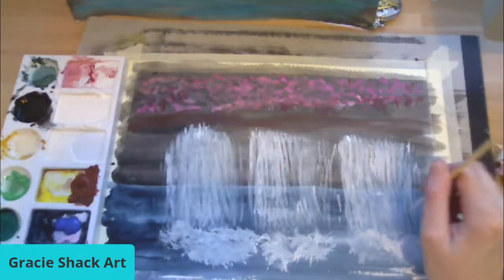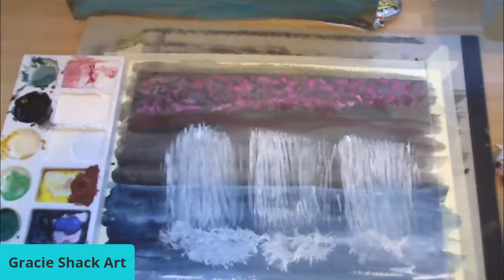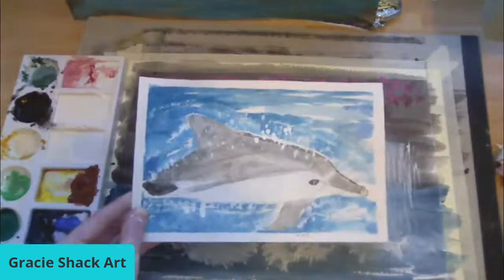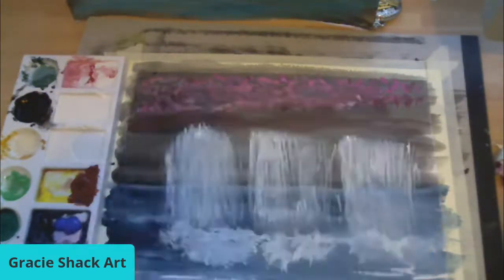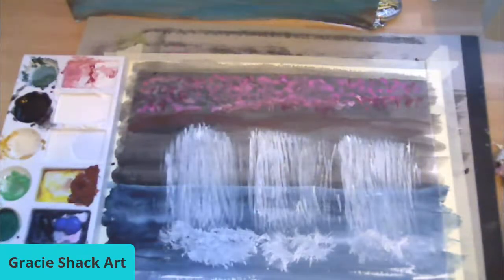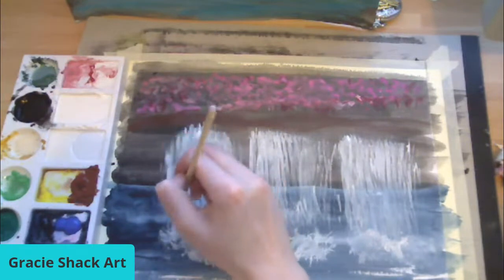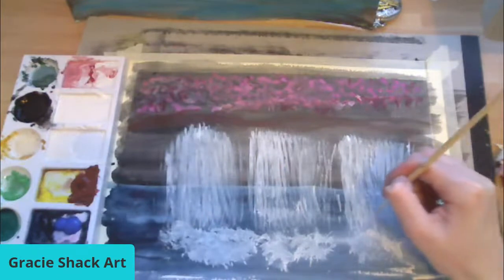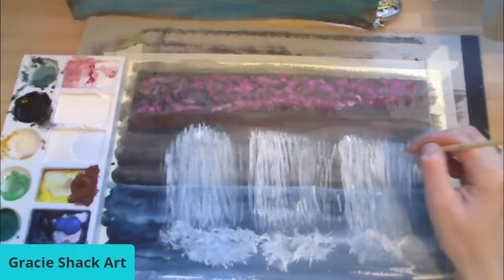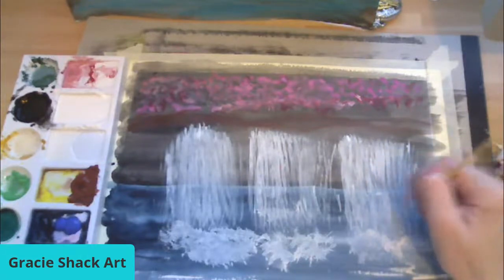Okay, this vote is out to the chat. Dolphin, river, or beach scene for her to paint next week. And there's a picture of the dolphin. Okay, we have one vote for beach scene. Oh, let me scroll up. Maybe there's more votes. Thank you, guys. Oh, Ian says a car. I don't think I can. No. A car is very difficult. It's a very good suggestion, but I think I'd struggle with that one.